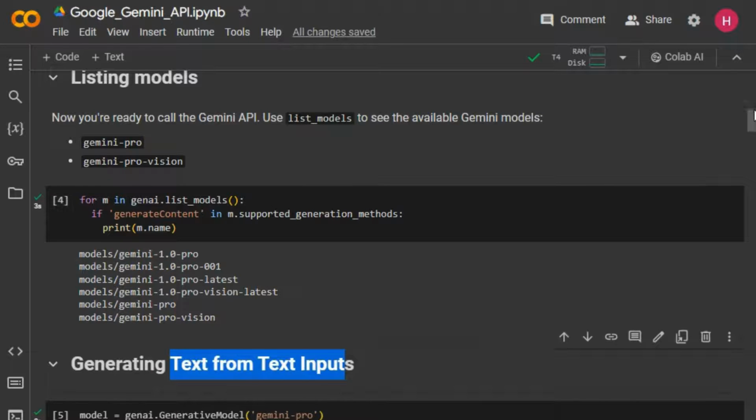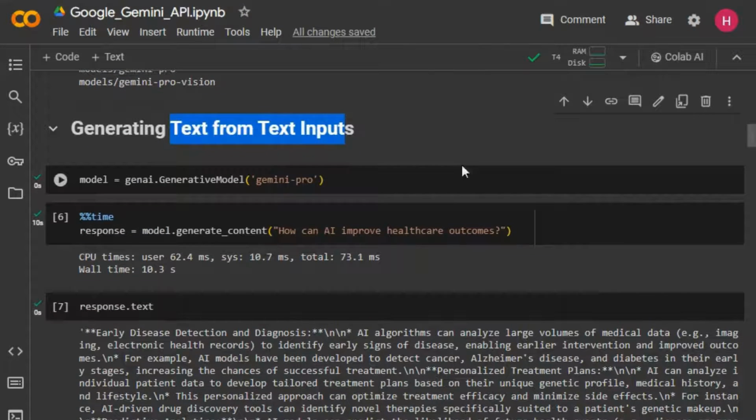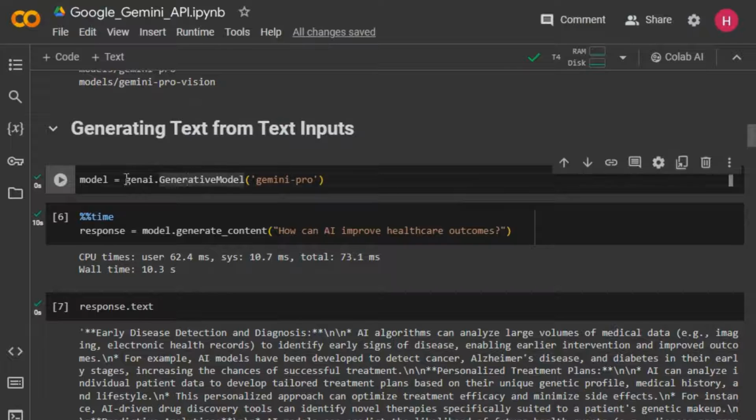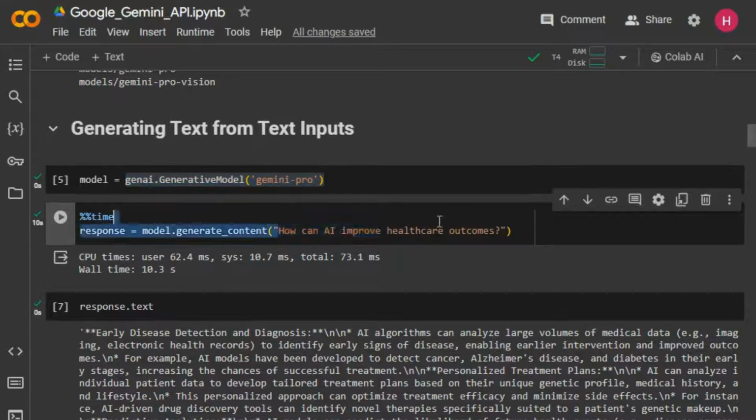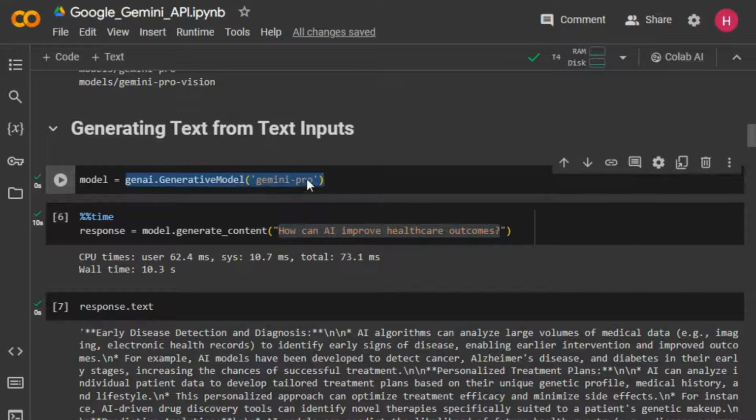We will be using both of these models in this Google Colab notebook. First we will see how we can generate text output from a text input. The user will pass some text as input and the model generates text as output. For a text-only prompt you can use the Gemini Pro model.